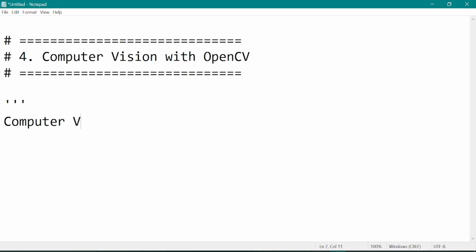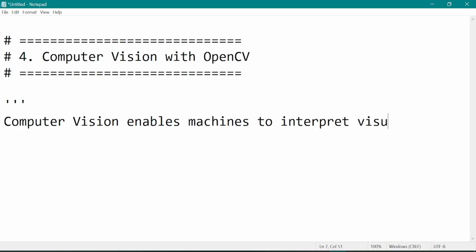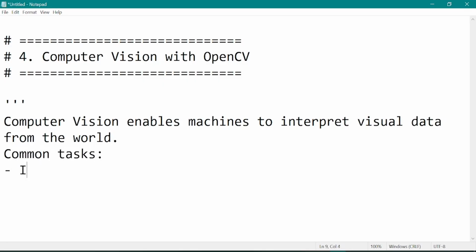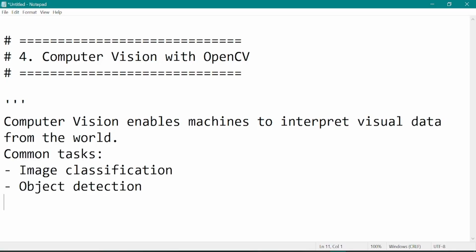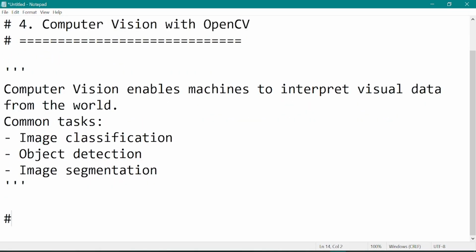Computer vision enables machines to interpret visual data from the world, and the common tasks include image classification, object detection, and image segmentation.